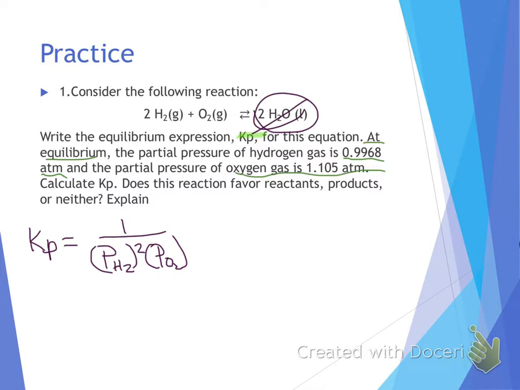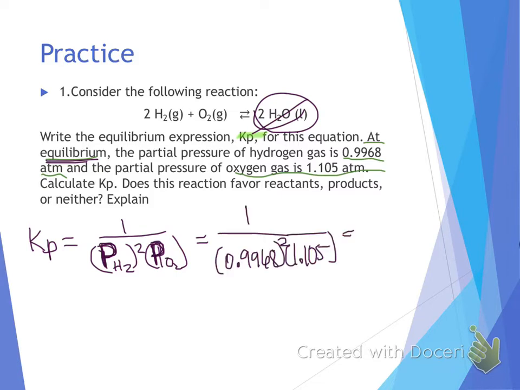And this is over the partial pressure, so we need to make sure we have that capital P, no brackets, because it's not concentration. So that capital means partial pressure. We put the little subscript for our chemical and raise it to the power of their coefficients. Well, then it gives us those partial pressures, so we can just plug those in. They are equilibrium partial pressures, so we can plug them into Kp and solve that out. That's easy. So we got those hydrogen and oxygen partial pressures plugged in.